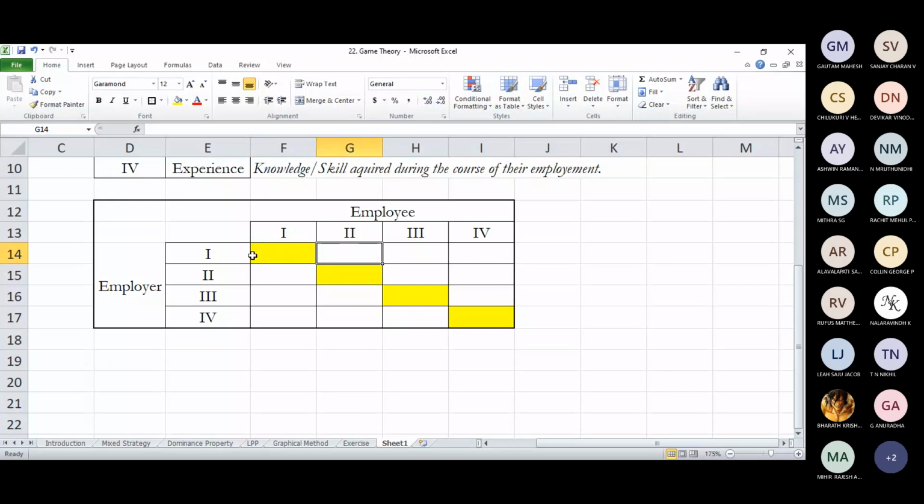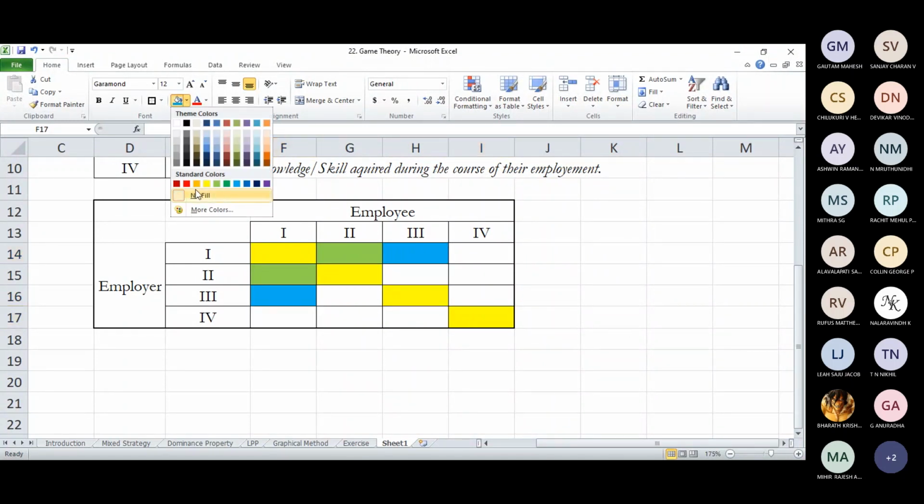Then 2 and 1 get mapped here, and 3 and 1 in a different color, and 4 and 1, which has a different color, orange. Then 3 and 2, and 2 and 3, so these two cells are the same. And 4 and 2 have the same option.